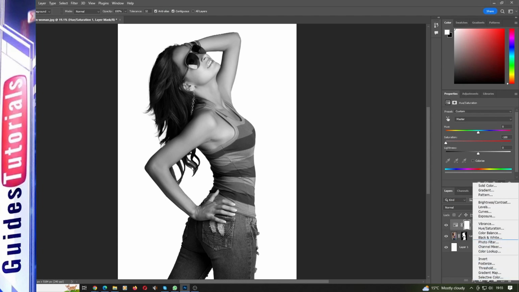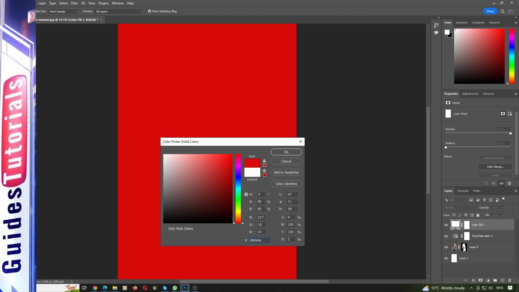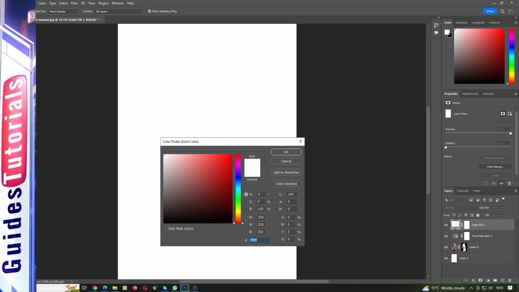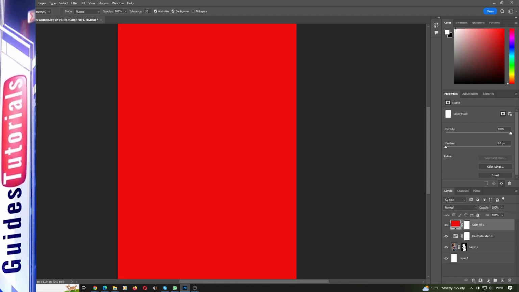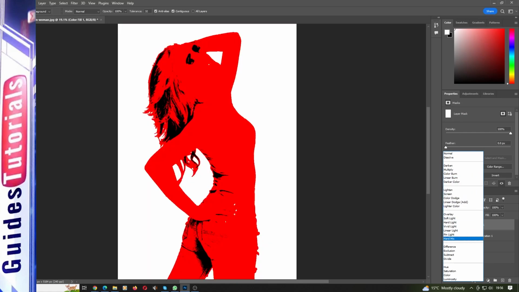Then come back into the styles layer and this time choose solid colour. This is where you can be creative with your bubblegum colour. I'm hoping to finalise with a pink, so let's get started with a red tone. Then come into your layer filters and choose hard mix, and then you can adjust the fill setting.